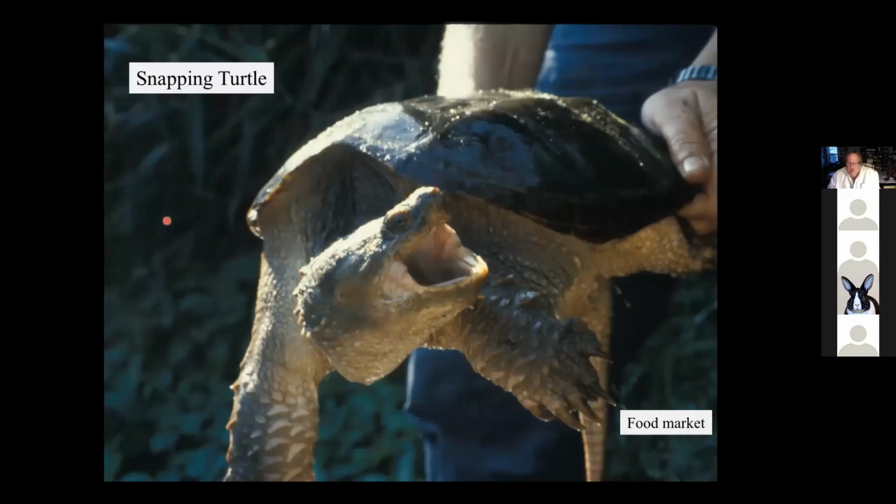So snapping turtle is another fairly common turtle, and actually maybe the most common turtle in Vermont, and perhaps even the most widespread. But it doesn't bask in large numbers, and it doesn't bask in the open. It often basks in shallow water, or more usually basks in shallow water. Once in a while, you'll see it actually haul out entirely on land. But a lot of the time, all it needs is some warm, shallow water to use. It's got no particular colorful field marks on it, and that actually is one of its field marks. It has no reds or yellows or stripes or spots, kind of a dull coloration.